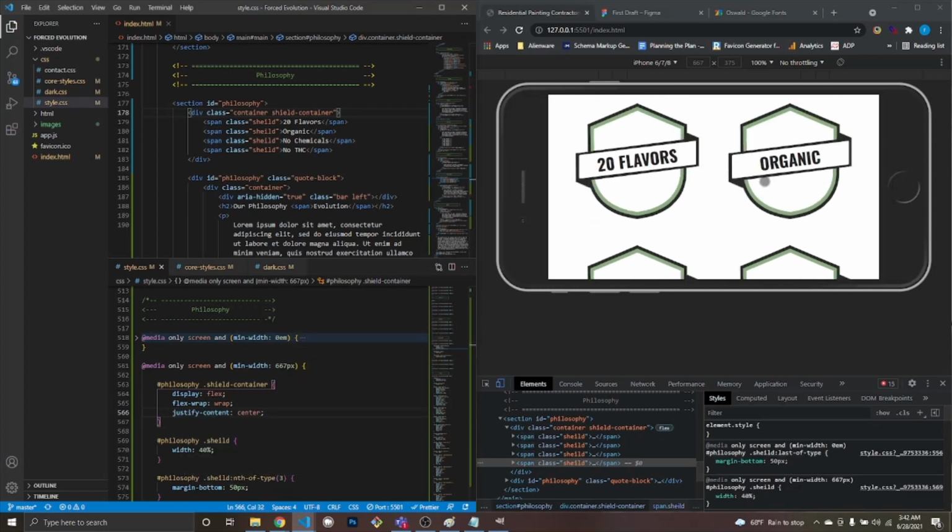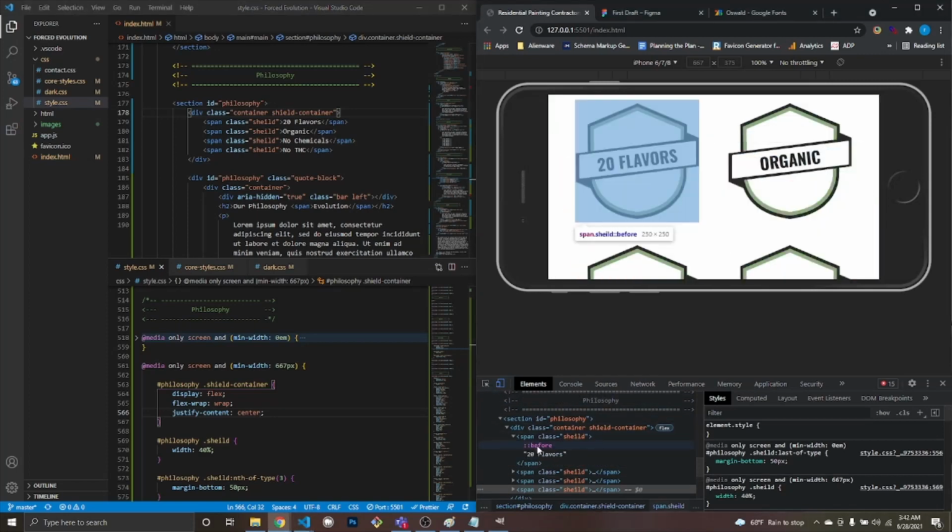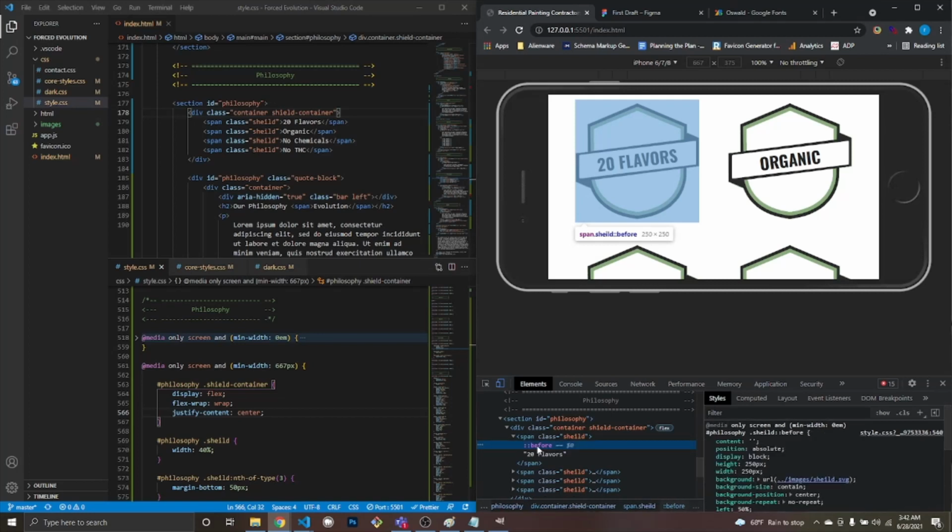So it looks like everything is still, yeah, because see these, because there's pseudo elements wherever these shields go, these pseudo element shields go with them. So you don't have to do any like resizing or positioning.